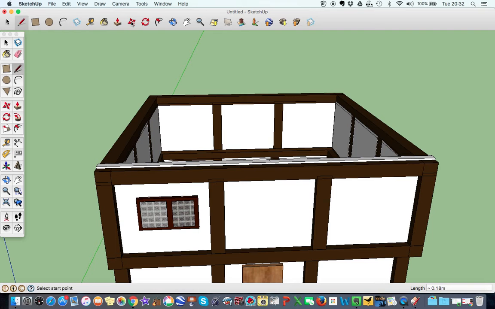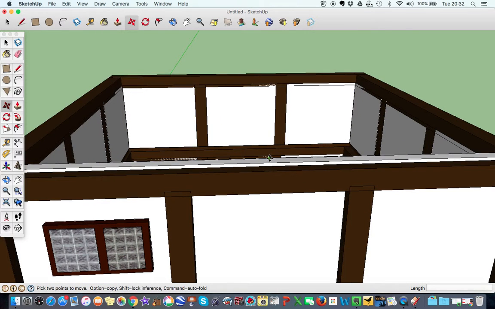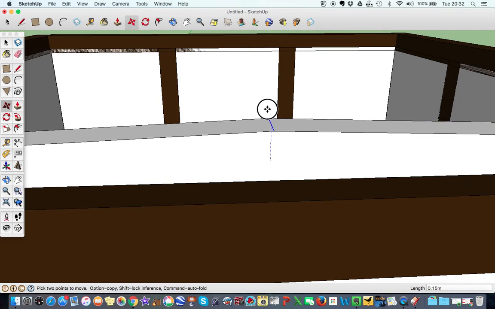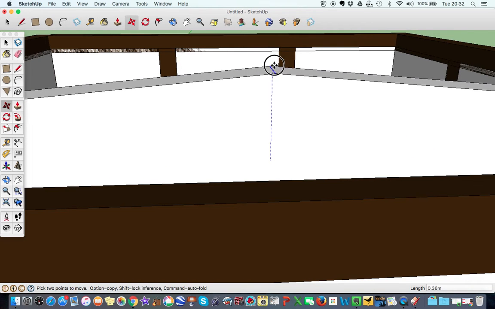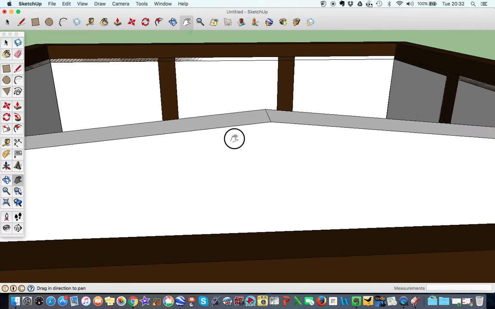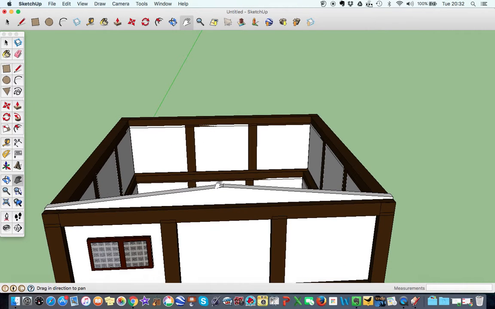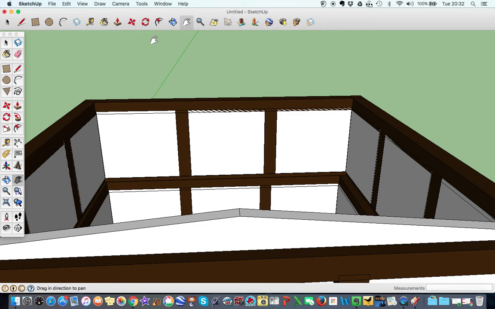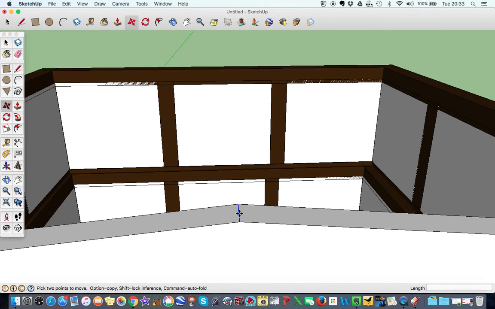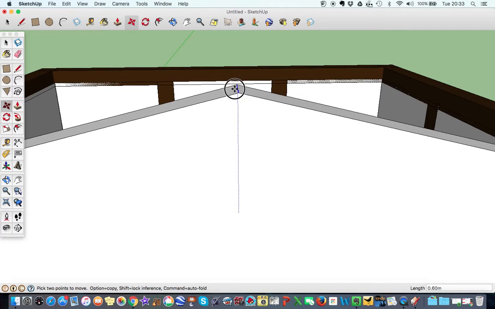And then if we get our move tool, we can just pick up that line there, and we want to come up on the blue axis. That's great. Maybe just want to come out a bit now. It's sometimes a little fiddly to get hold of exactly what you want, but if you zoom in and out, you can usually get what you want.